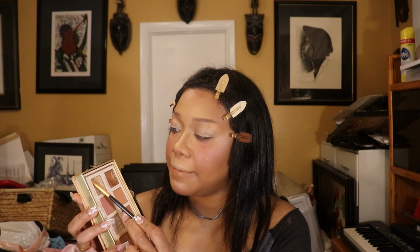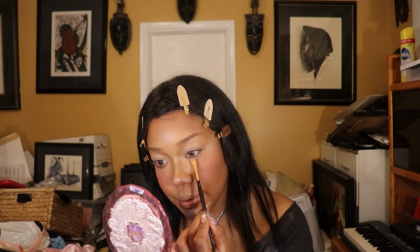Just pat. PLouise Wedding Wish palette. I'm gonna go into the shade Wifey and put that all over my lower lash line and really smoke that out. Then I'm gonna go into the shade Endless Love. I'm gonna use that to highlight my lower lash line and really open up that Eggo style. Pat until I get the color payoffs that I want. Like a sloping motion down my lower lash.